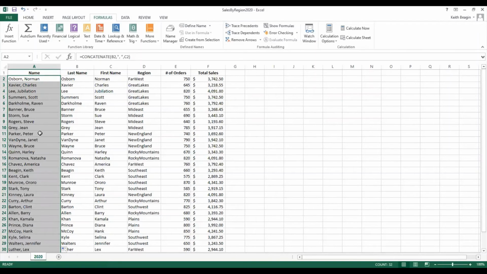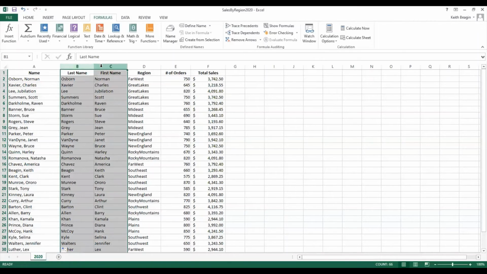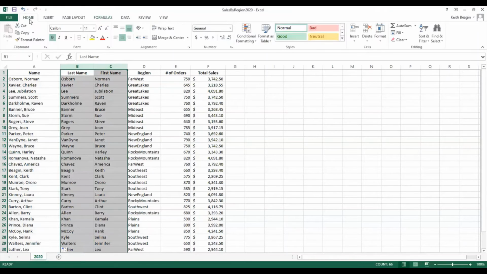Because column A is doing that work for us, keeping track of that for us. So let's see what happens when I delete columns B and C. I'm going to click right on the column header where it says B, and that will select the entire column. Now I'm just going to click and drag over to C, and that will select column C as well. Now I'm going to go back to the Home tab, come over here to the Cells group, click on the Delete drop-down, and then click on Delete Sheet Columns. And let's see what happens.